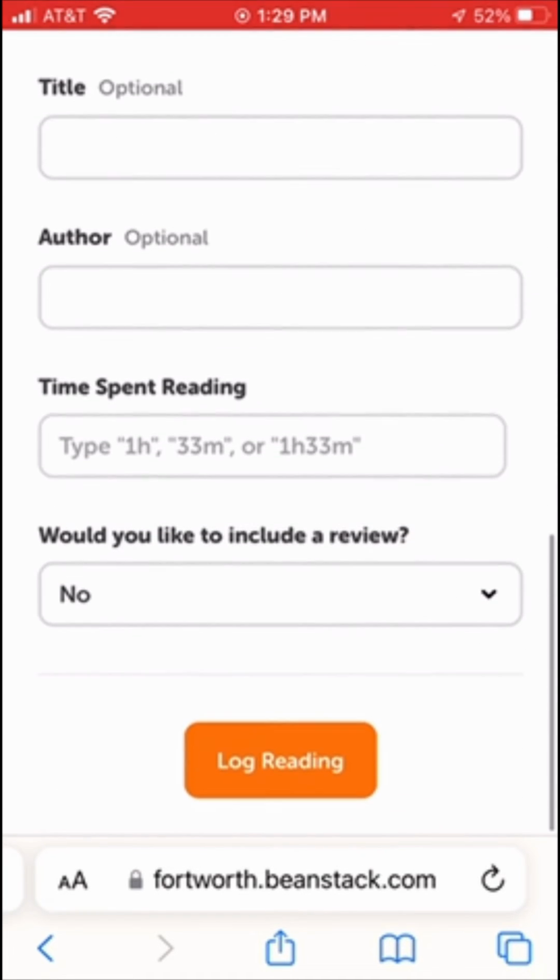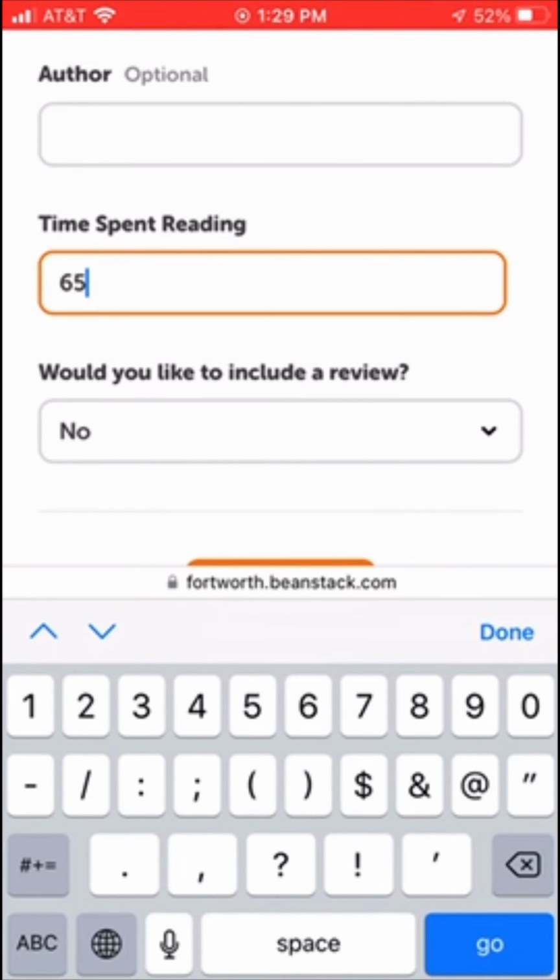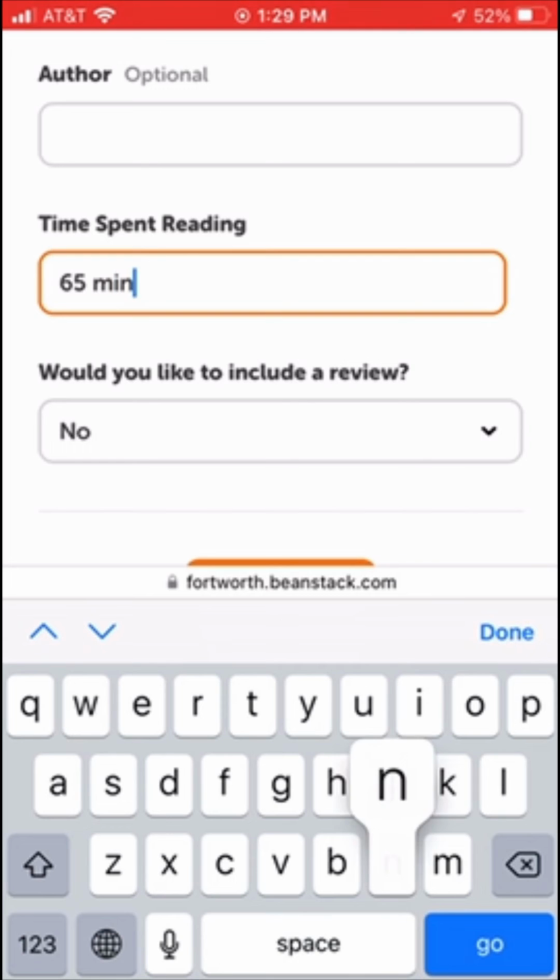For every 100 minutes of reading you log, you'll earn one badge. Once you've earned 8 reading badges, you'll receive a grand prize based on your age group.